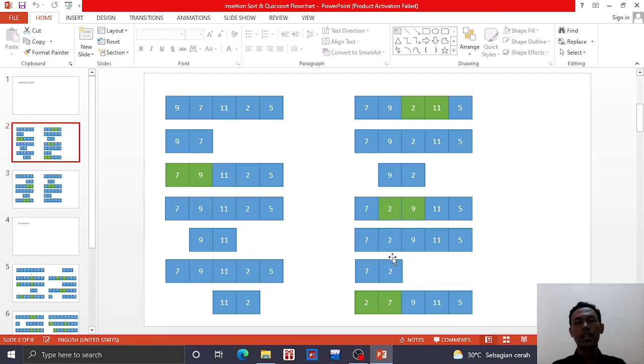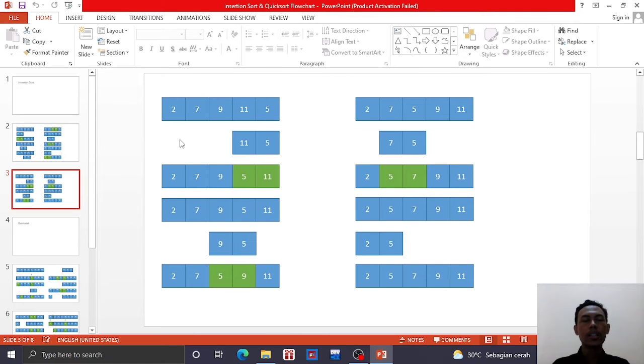So this is the result, and last, the second data that has been swapped twice before will be compared with the first data, and the second data has a value less than the first data, so the data will swap again, something like that.